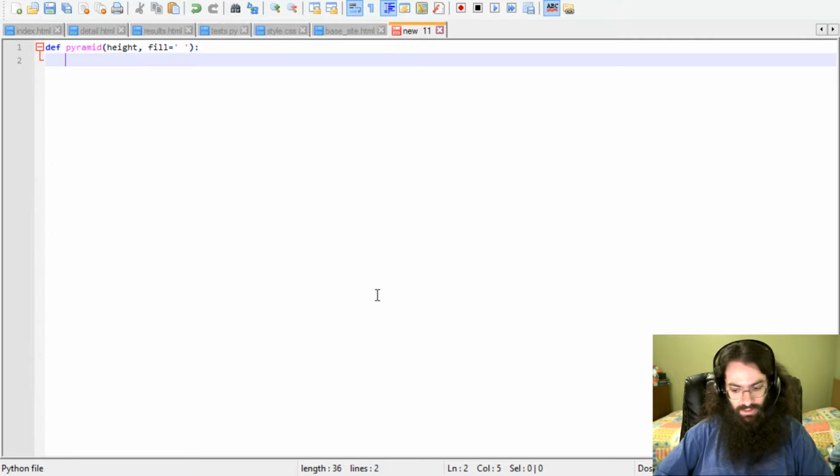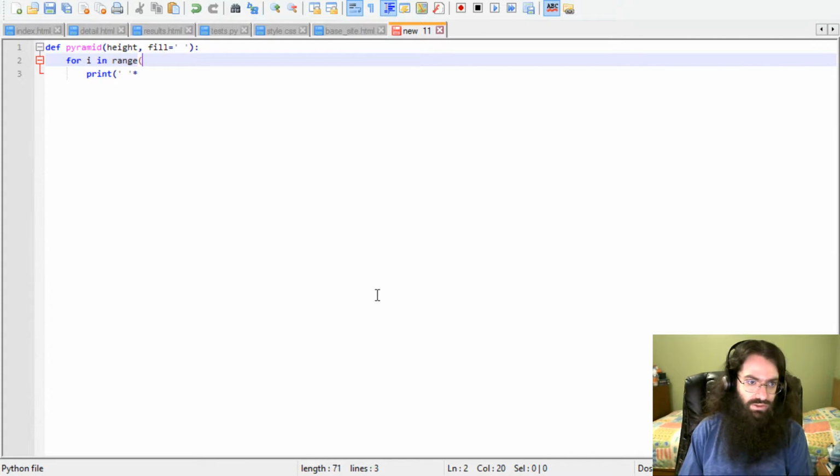So let's do that. Print space times, now when we start, we're going to start from 0. We need to do something first. For i in range height. Very good.